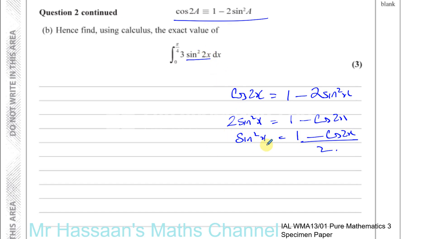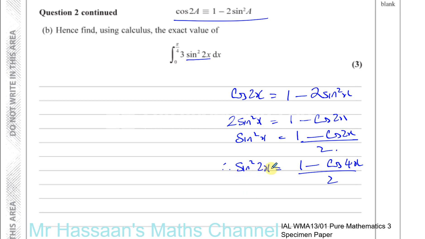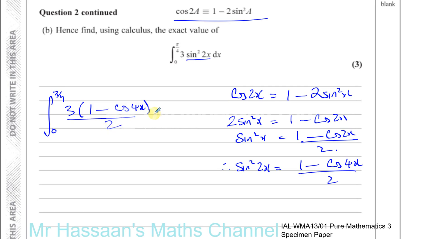You have to be careful here: 2x is a single angle and 4x is the double angle. So sine squared of 2x equals (1 minus cosine 4x) over 2. The sine squared of an angle equals 1 minus cosine of 2 times that angle, all over 2 — so sine squared of 2x gives (1 minus cosine 4x) over 2. Now I'm going to substitute this into the integral, with limits 0 and π over 4, replacing with 3 times (1 minus cosine 4x) over 2, integrating with respect to x.